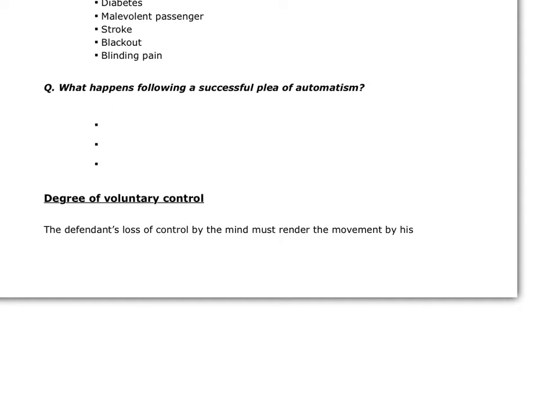So this is a contrast with insanity. Insanity is all about protection of society, so making sure that the most dangerous people are removed from society, whereas this is quite the opposite, because D will ordinarily be acquitted where it succeeds. We'll come to self-induced; it's the last paragraph after the DDS section.